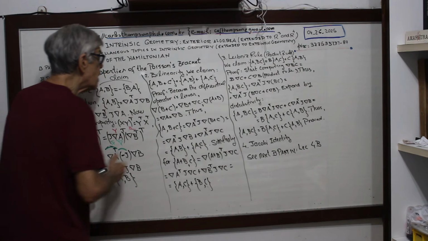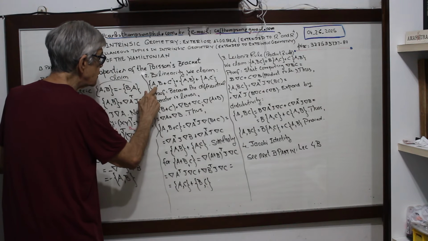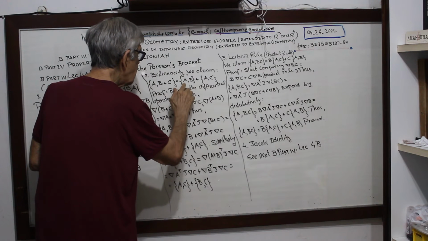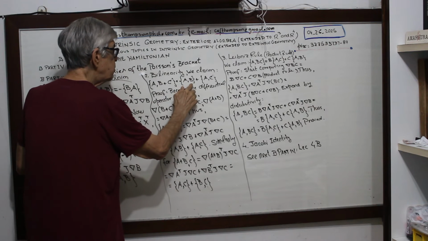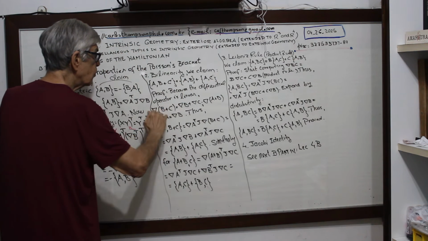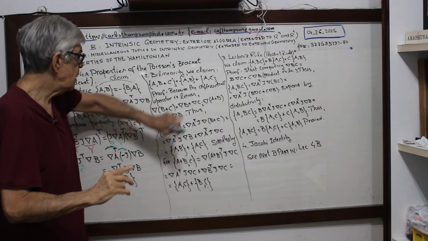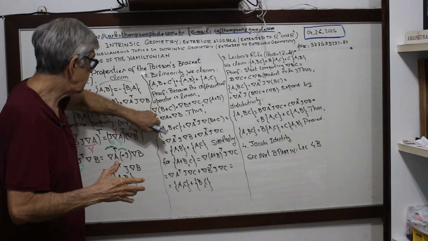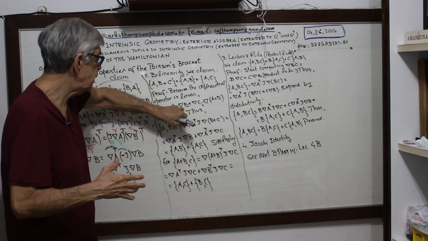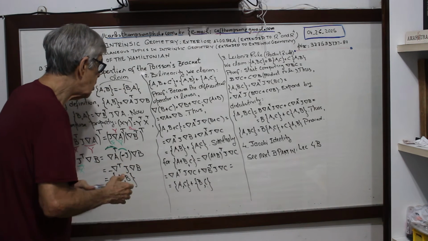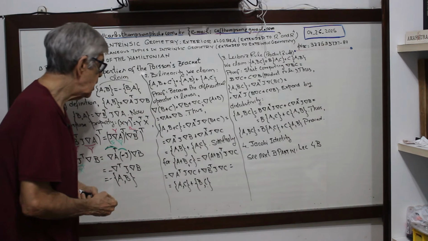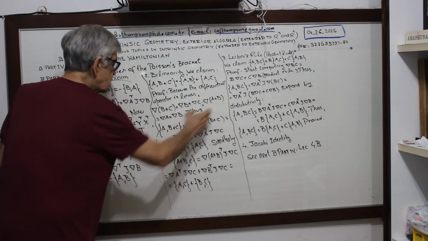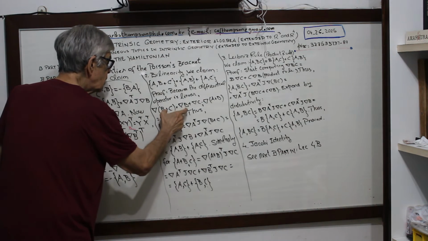Okay, let's move to bilinearity that we claim. This is bilinearity: the bracket of A, B plus C is the bracket of A, B plus the bracket of A, C. That's the claim. It is proved because the differential operator is linear, so I can expand the gradient of B plus C. This is just a derivative, and the first derivative is a linear operator. So I can write this over here.